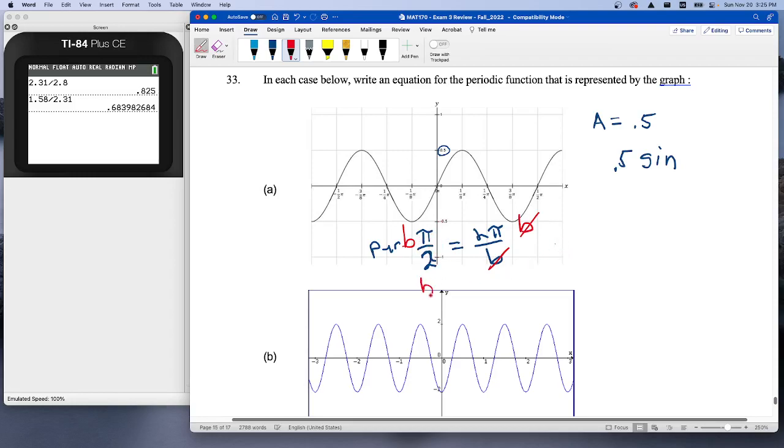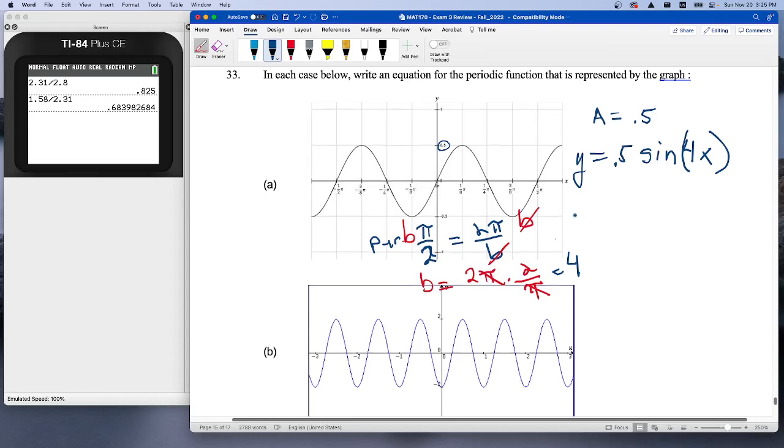So that gives us that, in this case, b is equal to 2 pi times 2 over pi, right? The reciprocal of pi over 2. Pi's will cancel, and you get 2 times 2 is 4. So b is equal to 4. So then that's just going to be 4x. There has not been a horizontal shift nor a vertical shift. So this is our function. I'll just put y equals, you could do f of x, I guess. So that's that function, that's that graph.